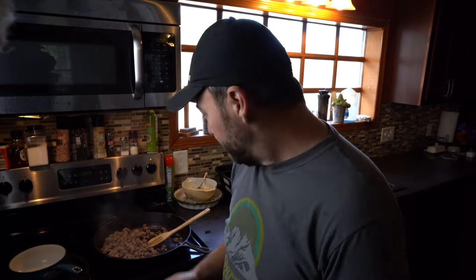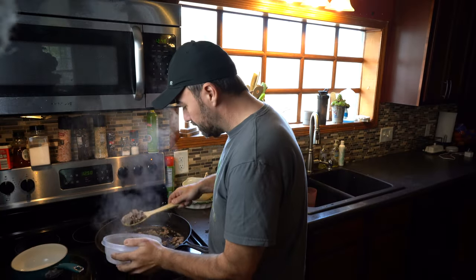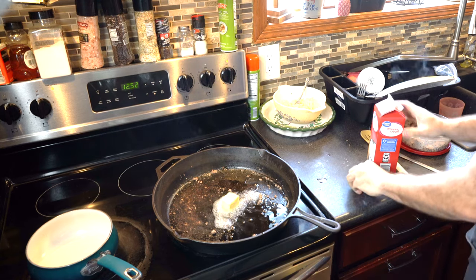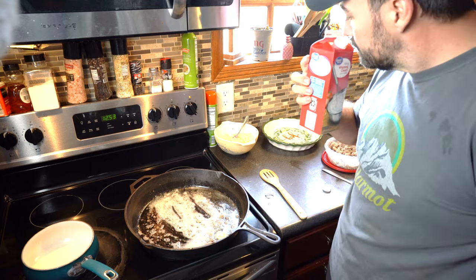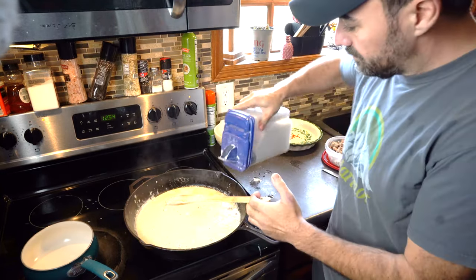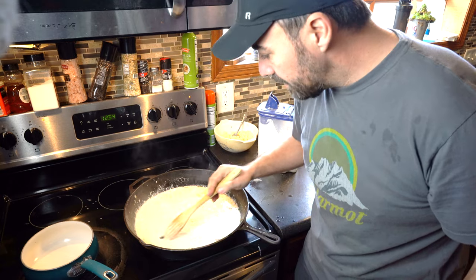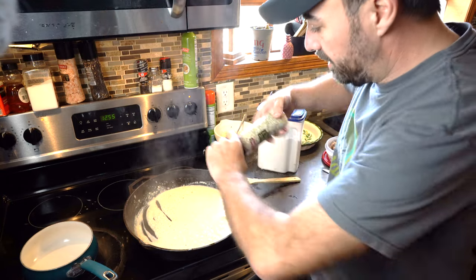The turkey is all cooked up. I'm going to separate it out, try to save some of that grease and drippings, and divide it into thirds — one for each of the three meals we're cooking. I'm going to add a little bit of butter. I have 50 cents left. A little bit — I was going to add milk but we don't have any, so we have cream. A little flour — that should be the end of my 50 cents. I need a little soy sauce for one of the other meals. Smells really good. Garlic salt — I'm going to put a little bit of that in there.